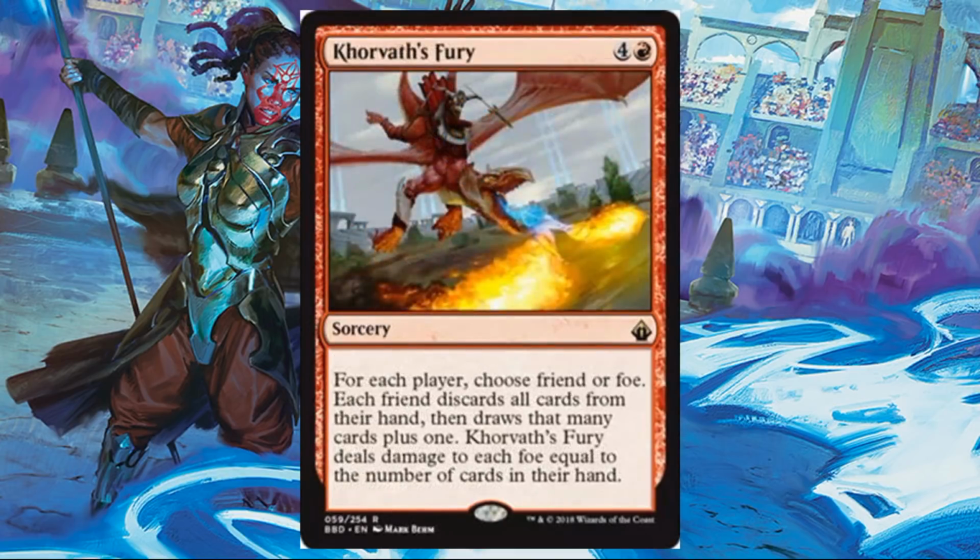Corvus Fury, another friend or foe card here. This is a red and 4 sorcery rare. For each player, choose friend or foe. Each friend discards all cards from their hand, then draws that many cards plus 1. Corvus Fury deals damage to each foe equal to the number of cards in their hand. This one doesn't feel as powerful as some of the others, but again, in Limited, this will be fantastic.